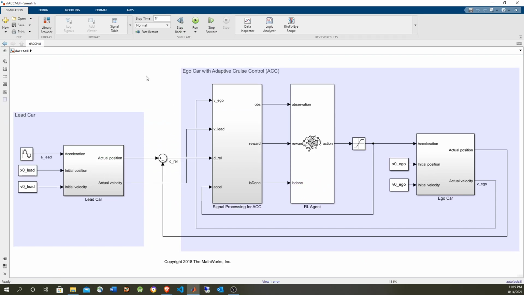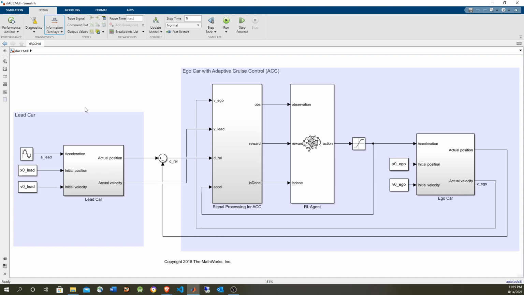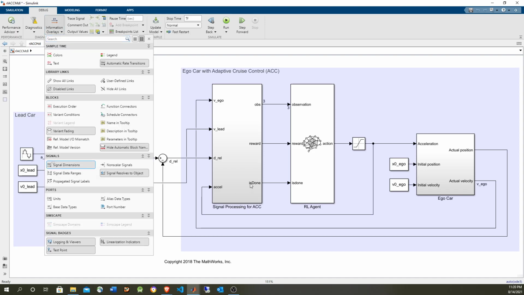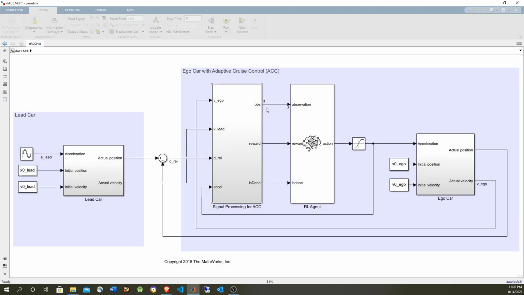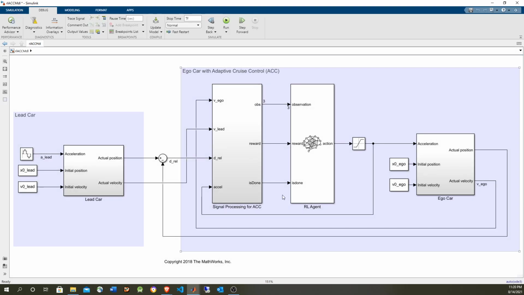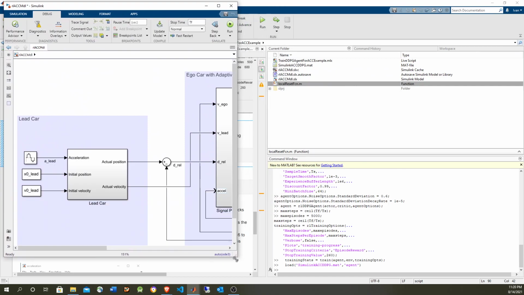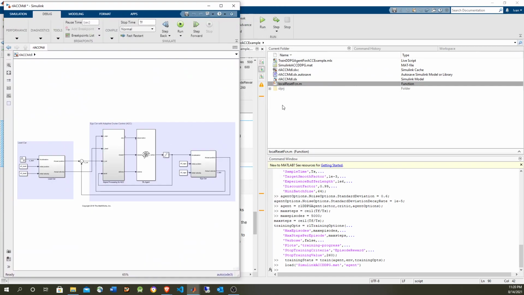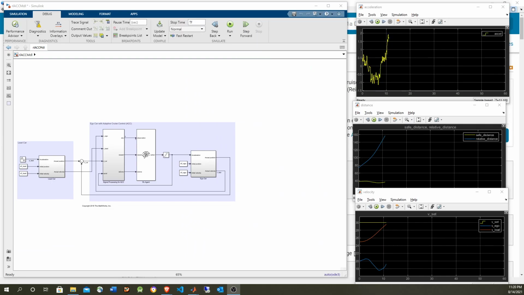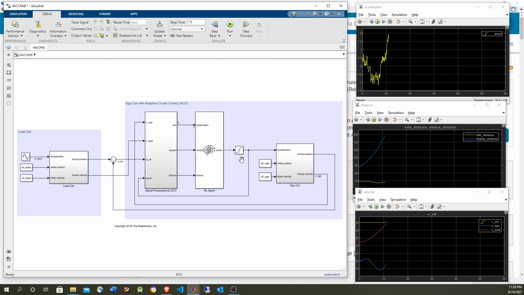Notice that now the model doesn't look red because we have the agent. So let's take a look. Information overlay, dimensions. You can see here that the observation is a vector array of 3 elements, and this is a scalar boolean, etc. So we're going to simulate this. I'm going to put the other windows in here. So we have the model in here. The agent is already trained. So now let's just run it to see how good it does.